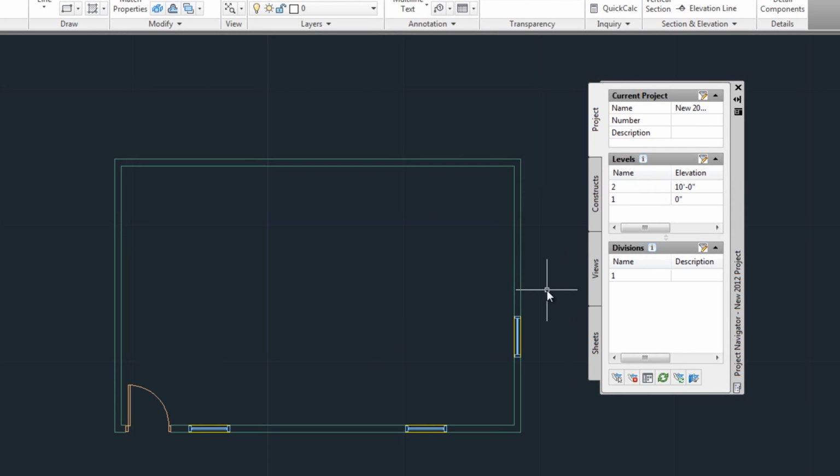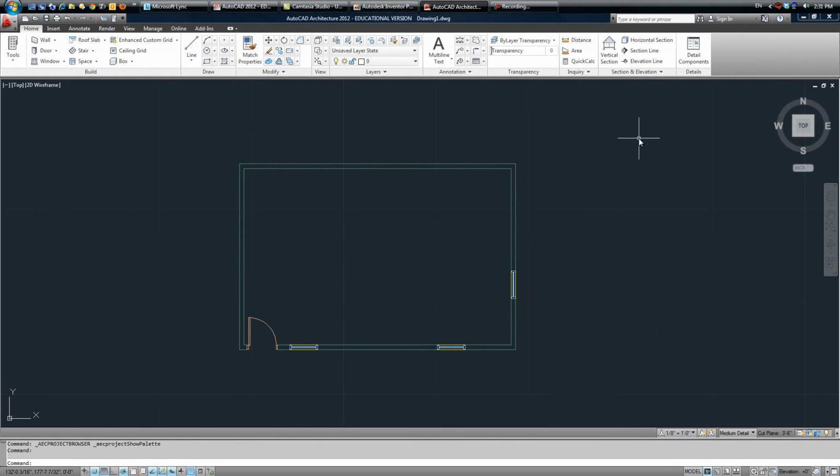The problem is, I don't know how to put walls, doors, windows, etc. onto that level. For some reason, it's not like layers. There must be some other thing that I'm missing. But as of now, I don't know how to place in layers. So if anyone can figure that out, again, congratulations.